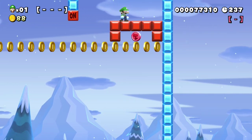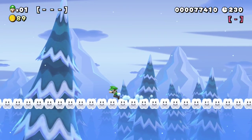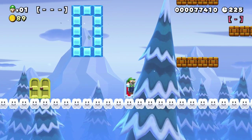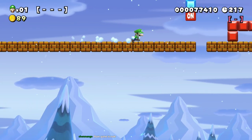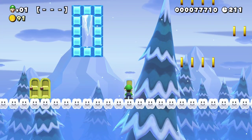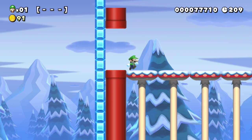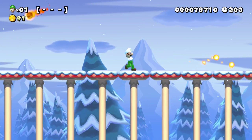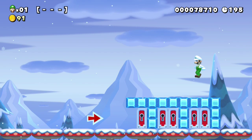Uh-oh. Try to jump through one coin so it's just a one coin gap, and you can just run up here later. You could fuck yourself over. At least they included the door. Yeah, that's a sign of good level design. Got it! Alright, what did that do for us? We get the... Oh, the key door. Rude game is rude. It would be cool if this game had the item slot of Mario World.